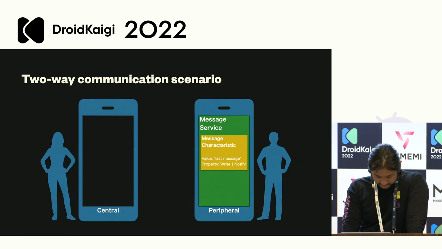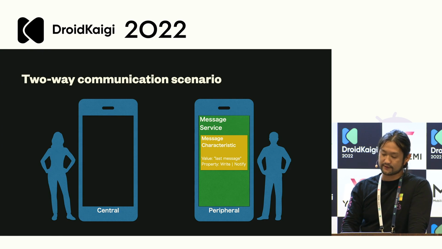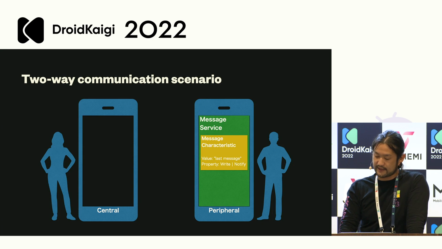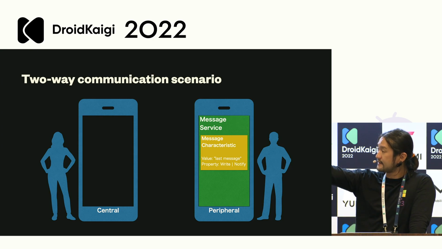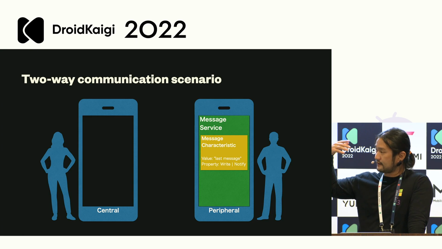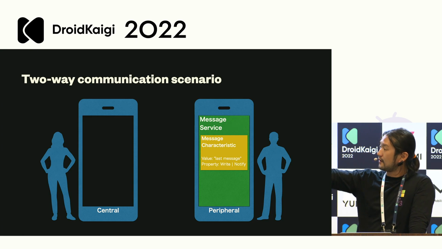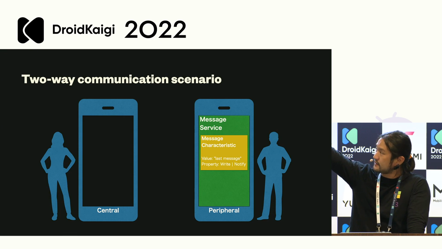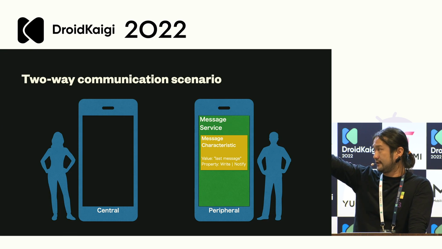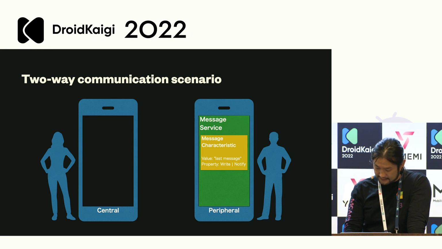OK, let's get started. Let me explain the scenario I'm about to describe. Here, 2 Android devices exchange text in both directions using BLE. This is expressed in BLE as shown in the figure. The left-hand side means central, and the right-hand side means peripheral. And only in peripherals, those service and characteristics that I explained earlier are written. And it has a value, last message, and also has property, write and notify, which I'm going to explain from now.